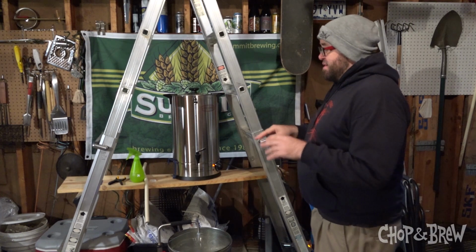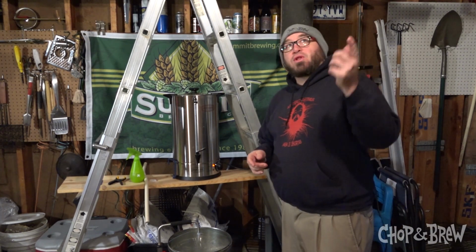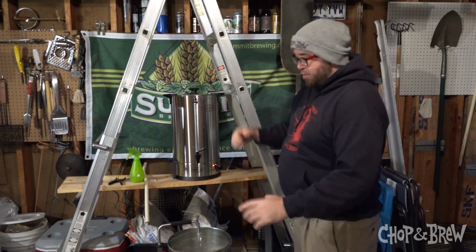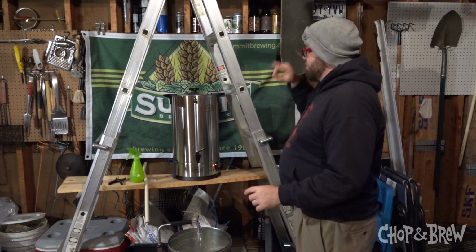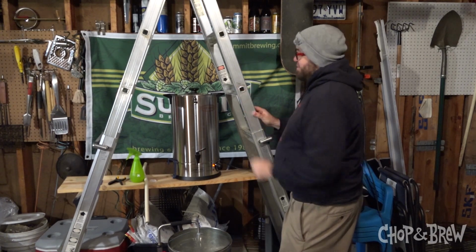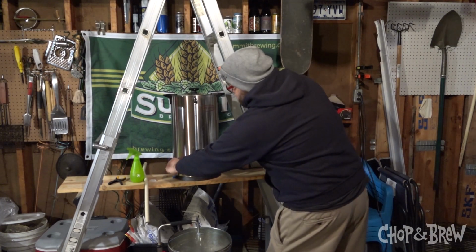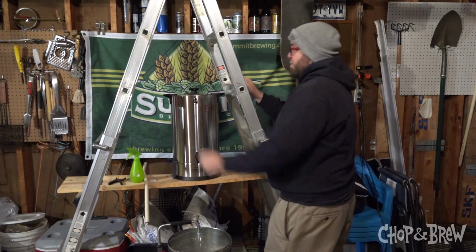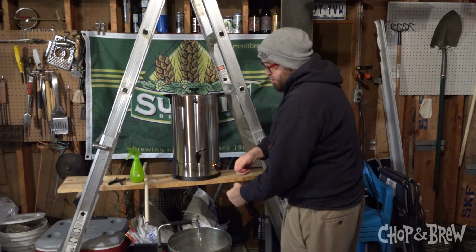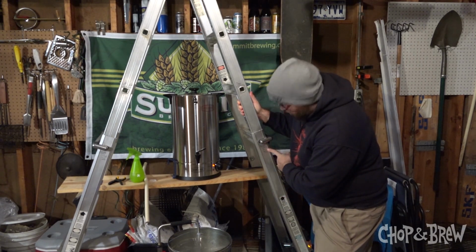The latter, this whole concept and this board and everything is from my brew in a bag. So before I got the pulley winch there to fully pull my brew bag out of the kettle when I was brewing on the garage floor, I would use this thing. And you can even see where it's marked here: brew in a bag drain step. So that means this board would come up here and this hook, which would be on the bottom side, at this level was just perfect to bring it out and hook it and let it drain as you were starting to come up to a boil. This is the brew in a bag lift for heat step.